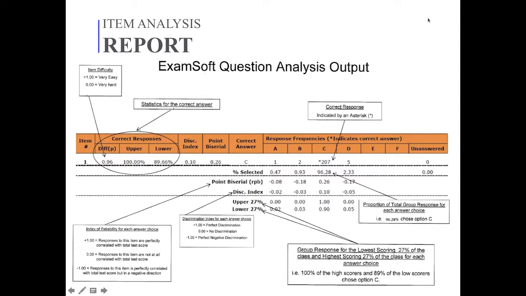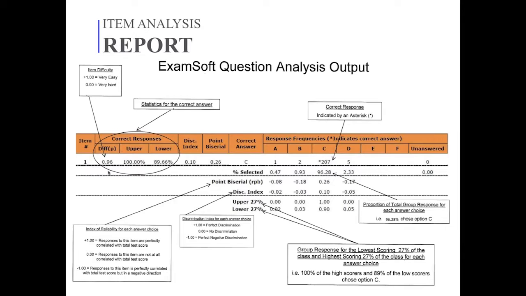This is an example of an item analysis report. This is one of our types of item analysis report. We have several. I would say in most cases, you're going to see these numbers. How they're arranged exactly is going to vary a little bit depending on who you're using. But if you're using us, this is what one of the reports looks like. As you start to walk through this, you'll see several things laid out. You've got your difficulty right there, the first thing next to your item number: what percentage of the class got this correct.